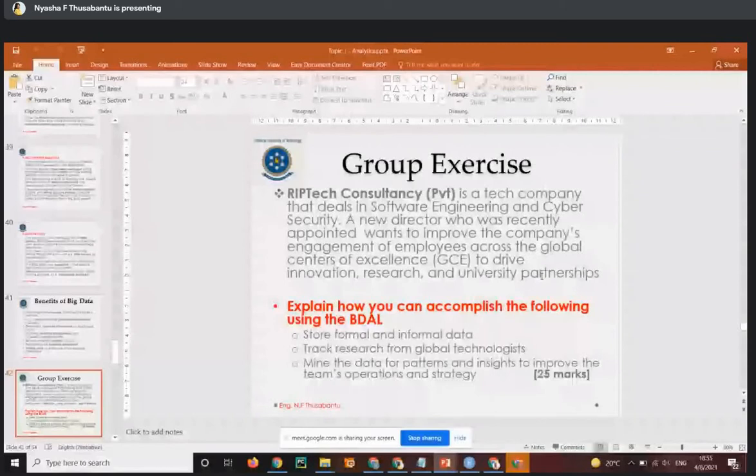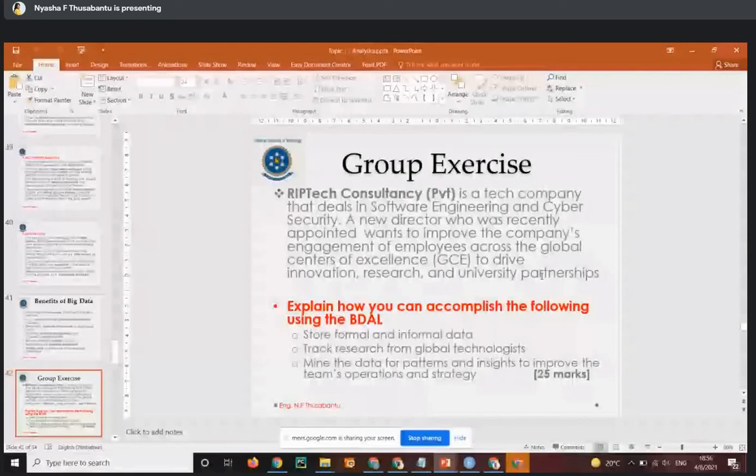We know universities are now doing this Education 5.0, and the Minister is talking about innovation and research. We want Riptech also in that space. So what can we do? What partnerships can we do with universities to drive this tech company? That's the job of a big data analyst: how do I correctly position this company for the open market, both for newcomers and for bigger players?